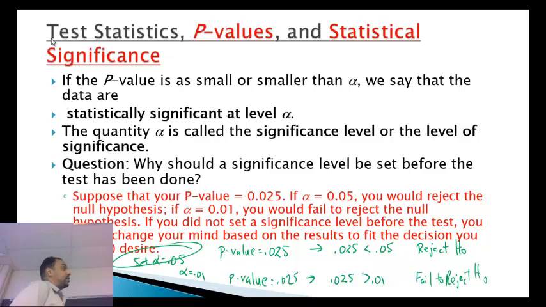But if you choose to change the level of significance to 0.01, now all of a sudden your decision changes from rejecting the null hypothesis to failing to reject the null hypothesis. So pretty much, long story short, stay with the original plan and do not make any changes in the middle of the game. Do not change the rules in the middle of the game. That's one of the common themes.